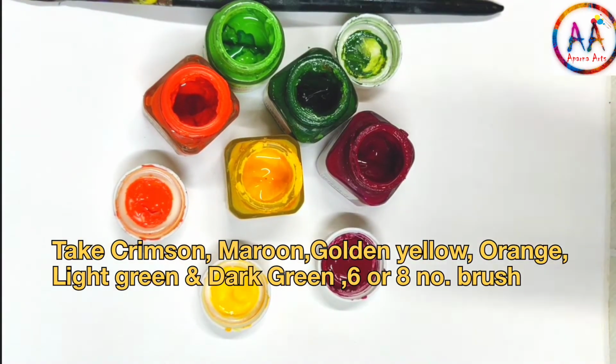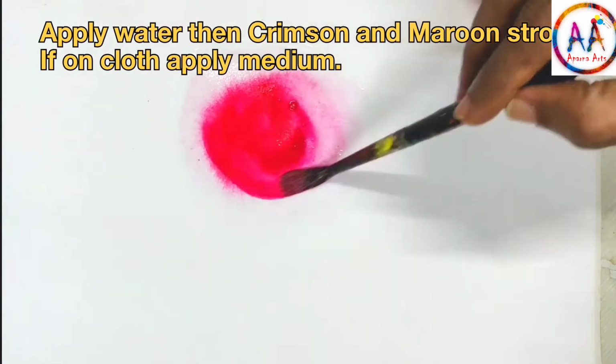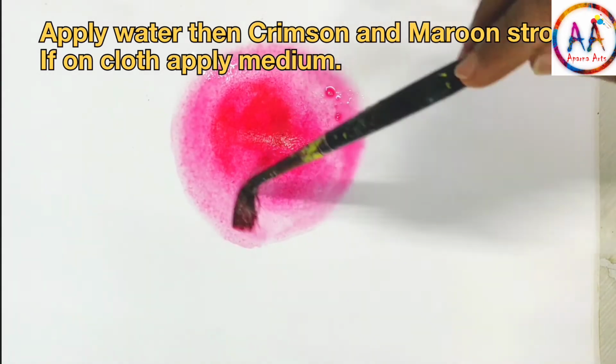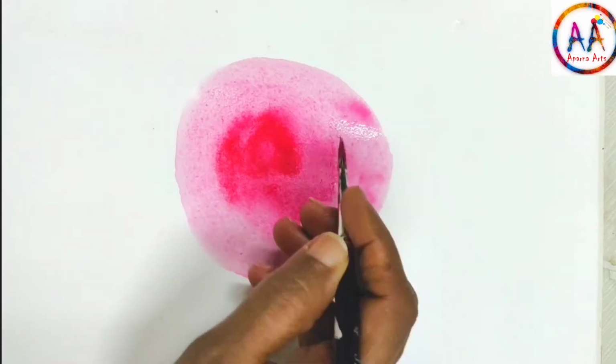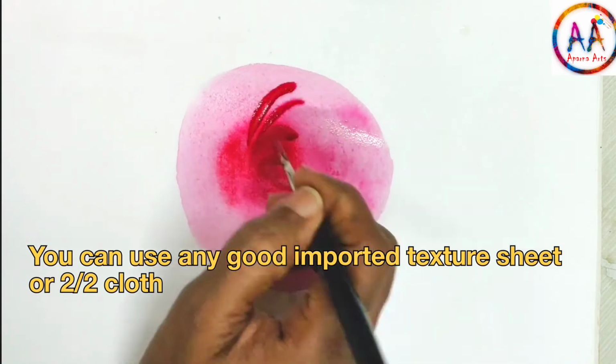Today you will be seeing two varieties of paintings in my video. One is wet on wet chrysanthemum and the other one is blade painting. Children, kindly don't try this blade painting art. This chrysanthemum is wet on wet.